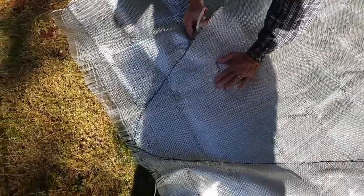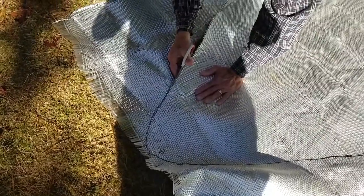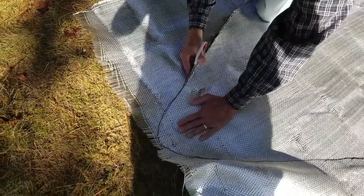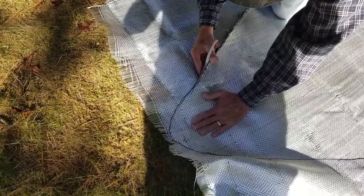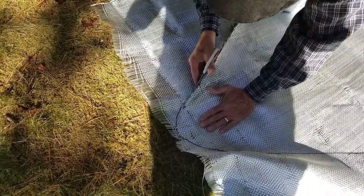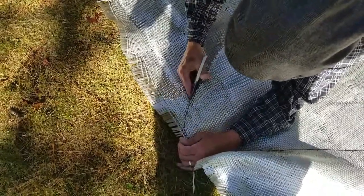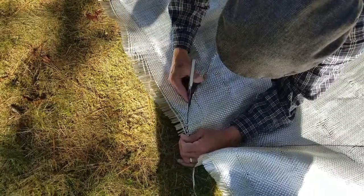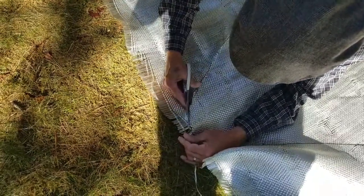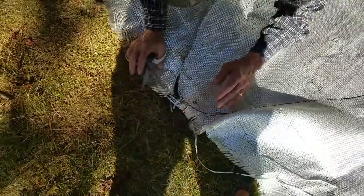Well, one thing about it, I'm really glad that this is not quite as heavy as the original roving, because I think it'll go down a little easier and it will use less epoxy. Wow. Why would it use less epoxy? Because it's thinner than the original roving. Thinner? So why would it use less epoxy? Because the depth of the roving takes up the epoxy.